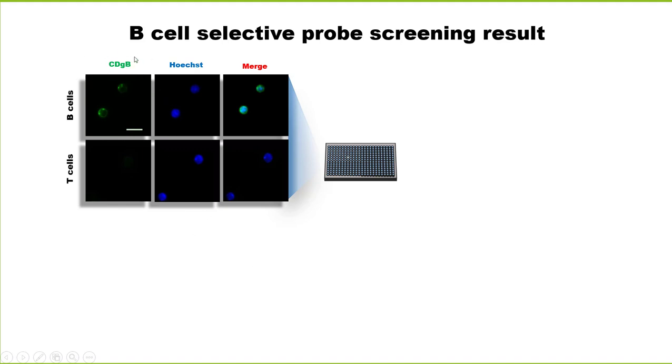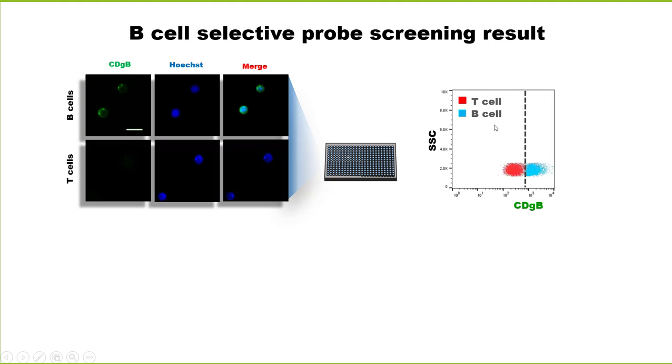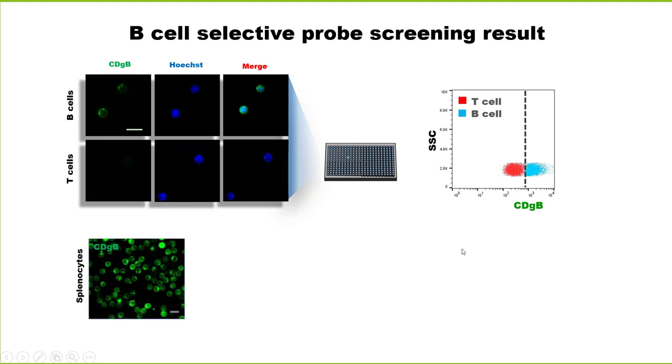Usually we give the number, but in this case, either T or B. So we hope that if we can get the T cell with the green, then we can call CD green T, and maybe red one, CD red bull, kind of thing we wanted to give a name. But so far we have a CD green B. And with this compound, without antibody, you can see this is B cell, this is T cells. We can discriminate them.